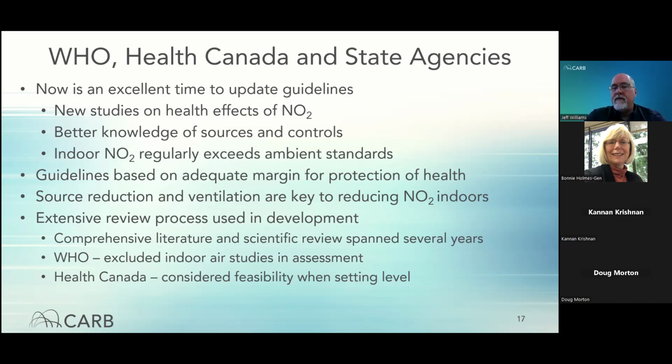In addition to learning about the need for updated guidelines, another objective of the workshop was to learn about the process and perspectives of guideline development from other organizations. Both WHO and Health Canada engaged in a process of extensive literature and scientific review. It took years to complete. And of note, the WHO did not include studies on the health effects of indoor NO2 in the development of their guideline, whereas Health Canada adjusted their residential indoor air quality guidelines so that a higher percentage of homes would be able to achieve the indoor guideline levels.